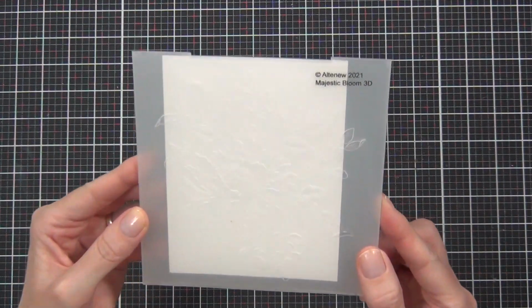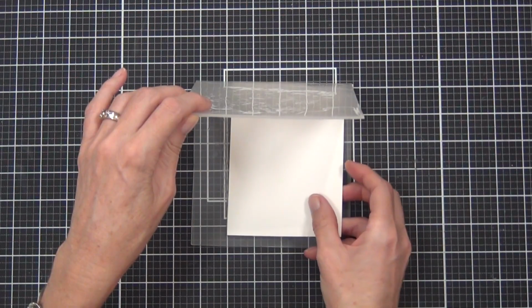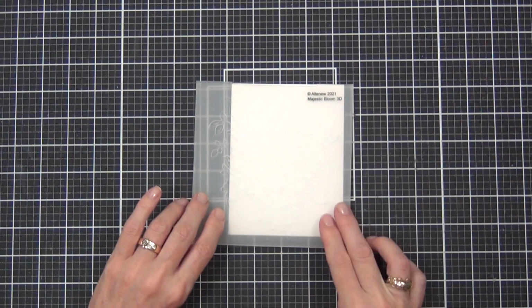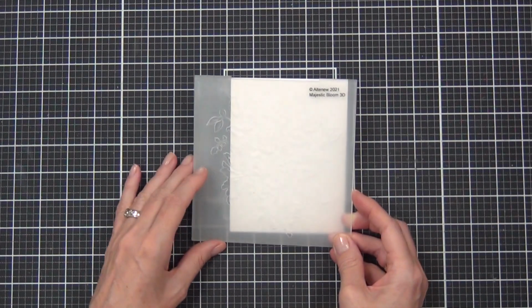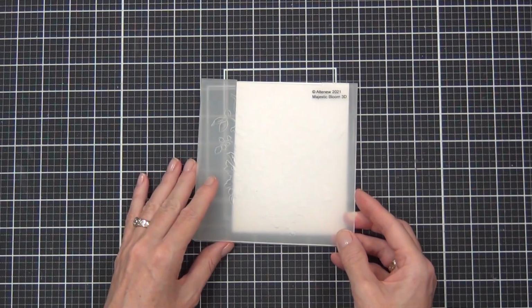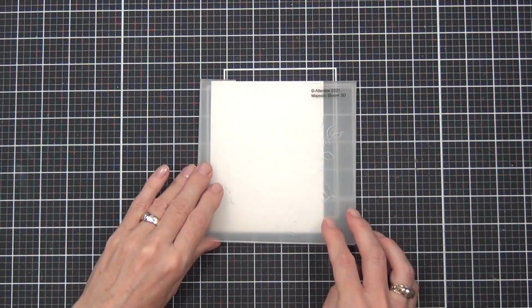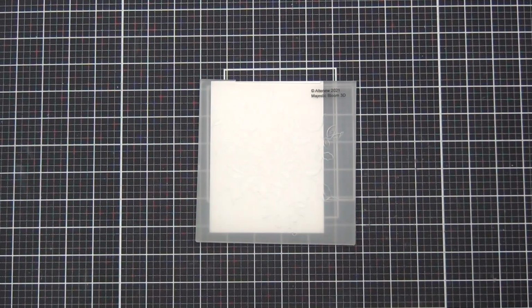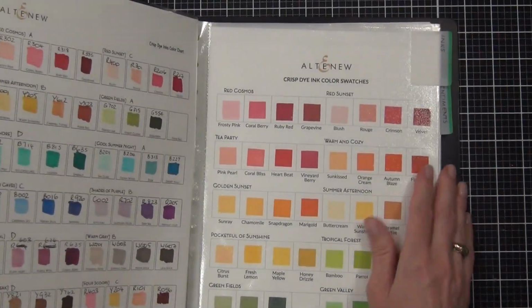I have a piece of A2 cardstock cut here. It's a Nina 80 pound, and the great thing about this is you can actually move it around within the embossing folder and change where the pattern's going to be. There is also a gap at the top of the folder, so if you are wanting to do a slimline card or an elongated section, you can move the cardstock along and emboss different sections.